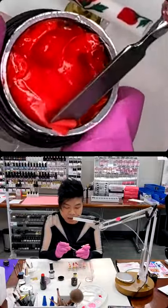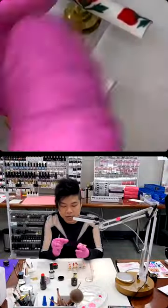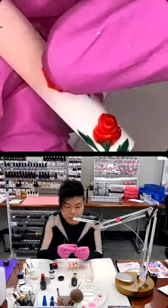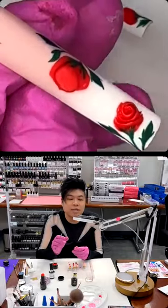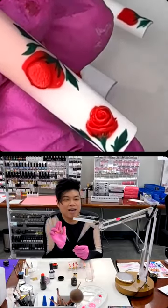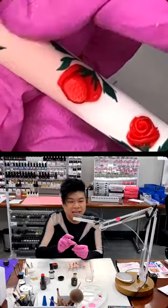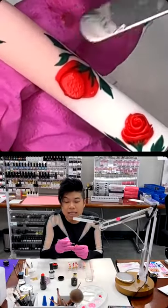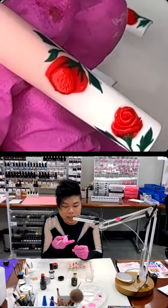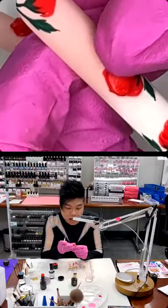Sometimes I forget because I didn't dive really deep into this. I just really started messing with it. Back in the old days, I messed with something similar, but that one was really dry. Like I bought it from Mitsu, and it's really, really dry. So sometimes I have a hard time sticking it on the nails, and sometimes I have a hard time carving, so I didn't use it that much. But I've just been dabbling with this new formula for about 6 months, so I still have more to learn.